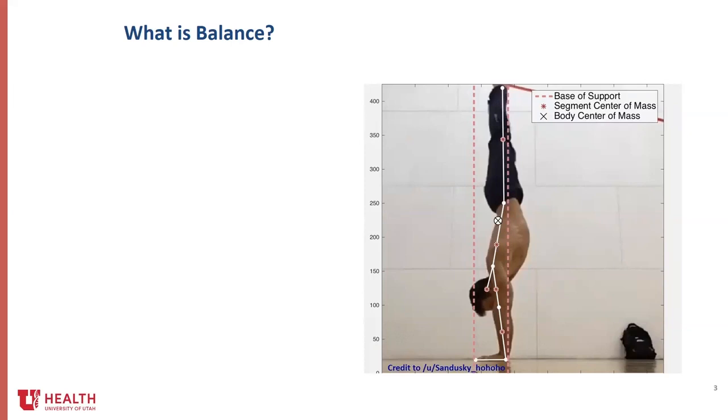Balance is most generally the ability to resist gravity and avoid falling. Most of the time, balance involves maintaining the center of mass directly within the base of support. This is largely true in what we might call quasi-static conditions. This would be when a person is moving slow enough to be considered in individual static or not moving positions.